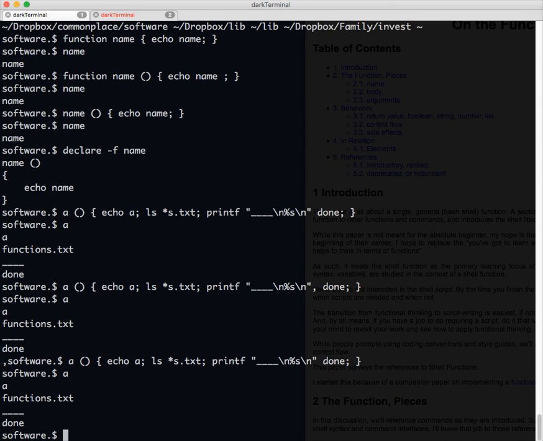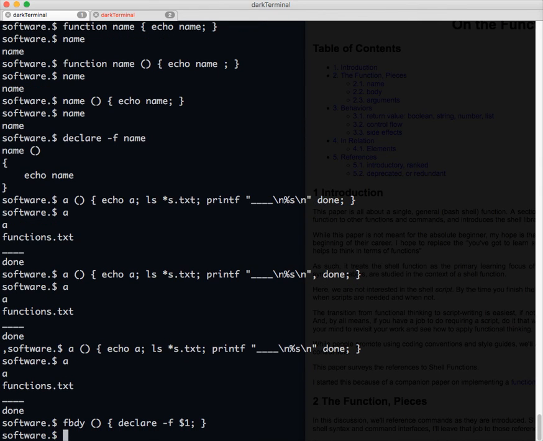So now let's take a look at a function about functions. I call it fbdy for function body, and what does it do? Well, it uses that declare -f that we had up there, and I'm going to take our first positional parameter, which is replaced by an actual argument, fbdy.